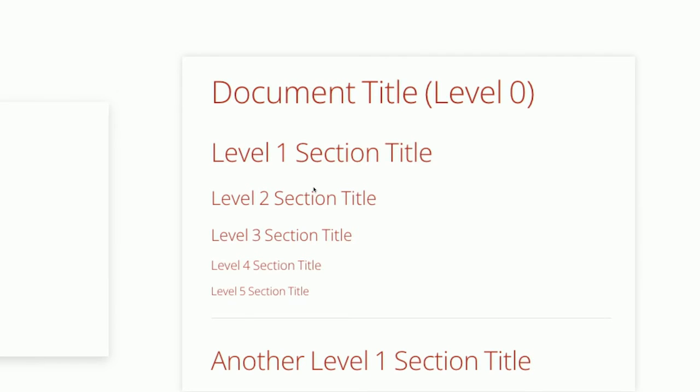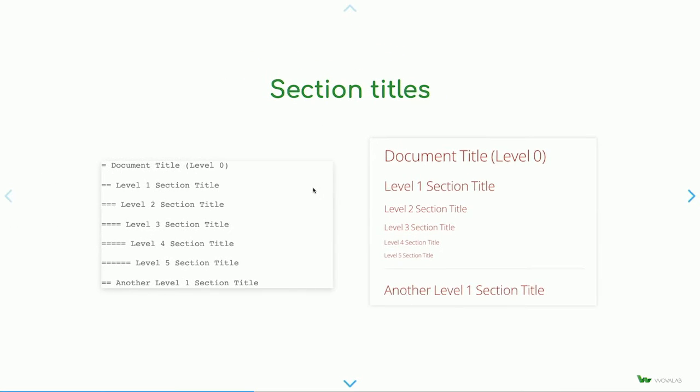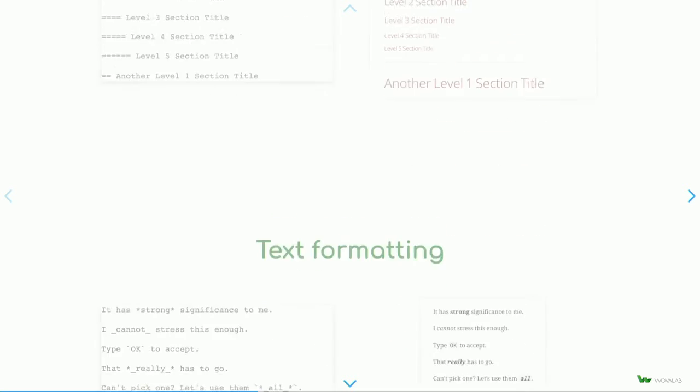My purpose is not to teach you how to write Asciidoc files, but just to let you know some of the features you can get when you use this syntax. So here we can define sections. You just use equal signs, and you can get different levels on your sections.